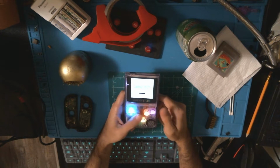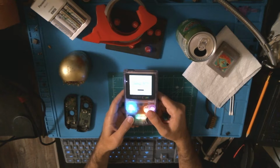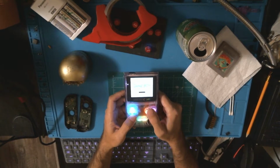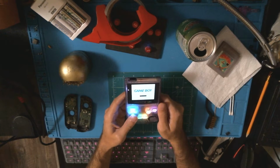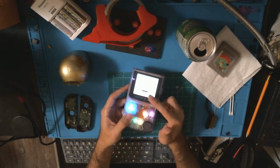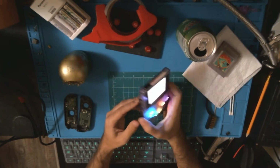Power draw out of the box is about 18 milliamps. Maximum is about 30 milliamps. That's if you're using white on all buttons and you're using maximum brightness. Even with max brightness, white lights, and even with max brightness on the IPS, it's not going to crash this Game Boy.